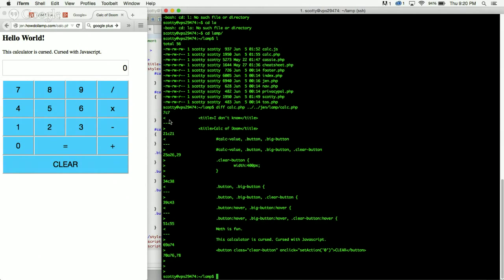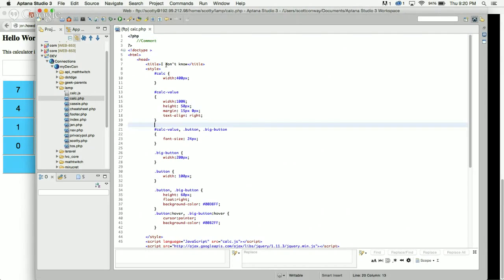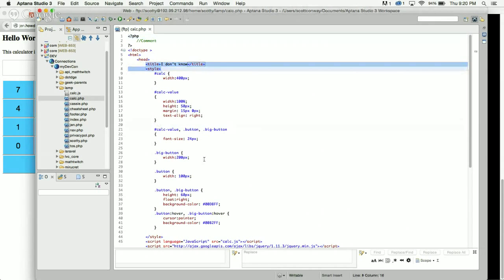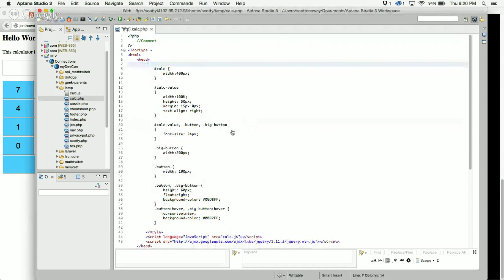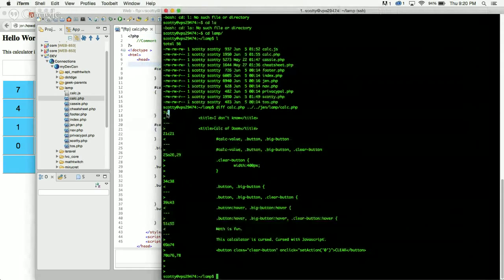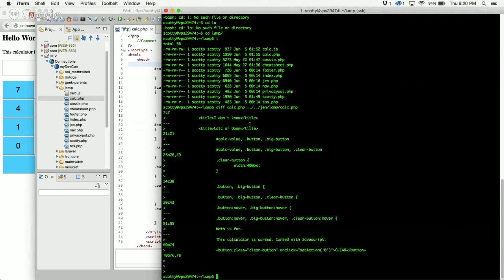So here's a diff between these two lines, and it should be line 7. If we look at line 7, there's the title right there. This is the diff between line 21. It looks like you added a clear button.